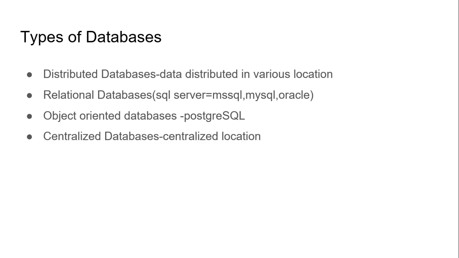And another one is centralized database. This is opposite to the distributed database system. It means that the whole data is stored in one place and others can access that data. And another one is cloud database. It means that it doesn't need the physical server. It stores data in the virtual environment.